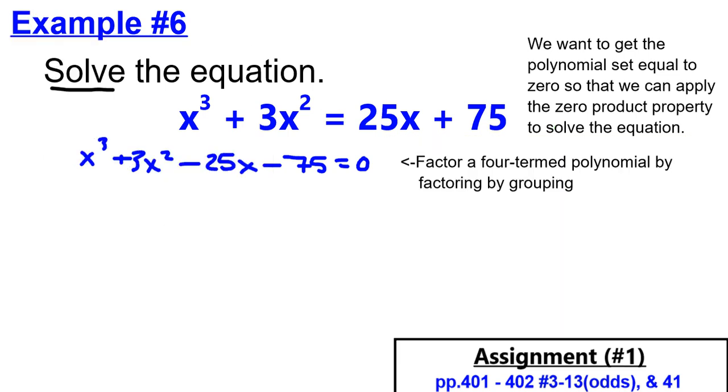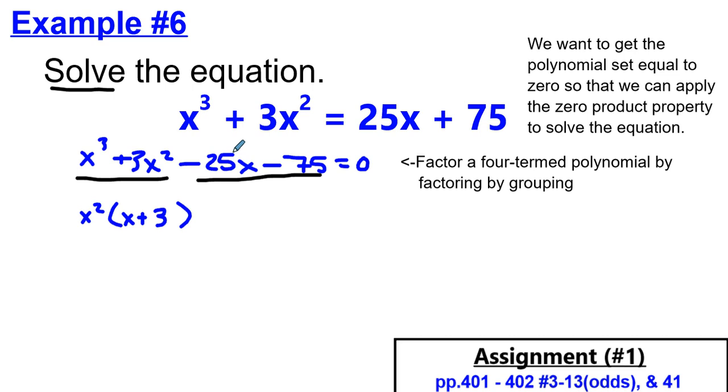Okay, so we need to factor by grouping. Again, factoring by grouping means you take your first two and your last two terms and group them together. And then we need to take out the greatest common factor from each set of terms. So the greatest common factor between these two terms is an x squared. And then what would you have to multiply x squared by to get that binomial? So x squared times what gives an x cubed, and that's x squared times x is x cubed. We have a plus sign. X squared times what gives you 3x squared, and that's a 3. X squared times 3 is 3x squared.